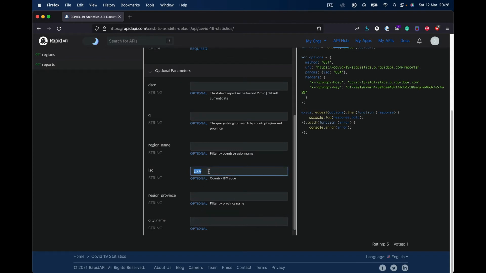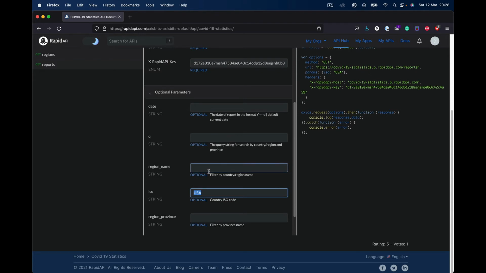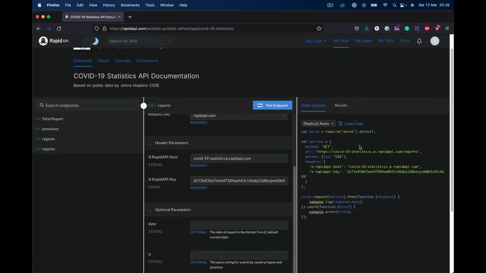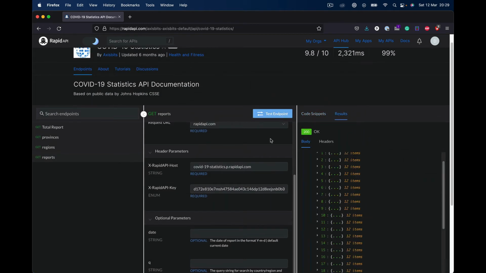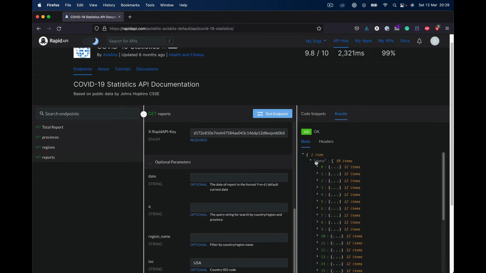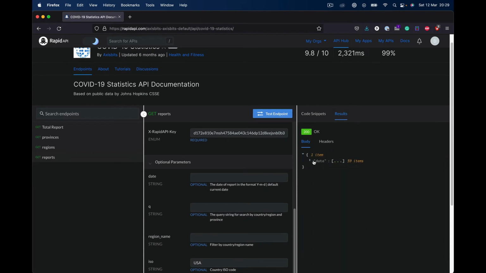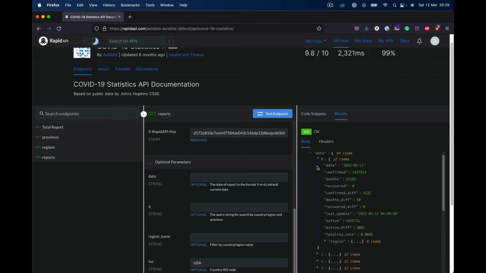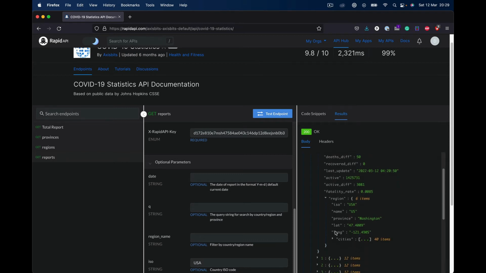Right now, I just want to use one country here. It's going to be the US, as it has the default here. So let's test the endpoint. And as you can see, it returns again data JSON, and inside of it we have many things. So each one of these openings is a state. So we have the data of that state, and then there is another JSON inside that data. And if I click, you will see the information about that region.